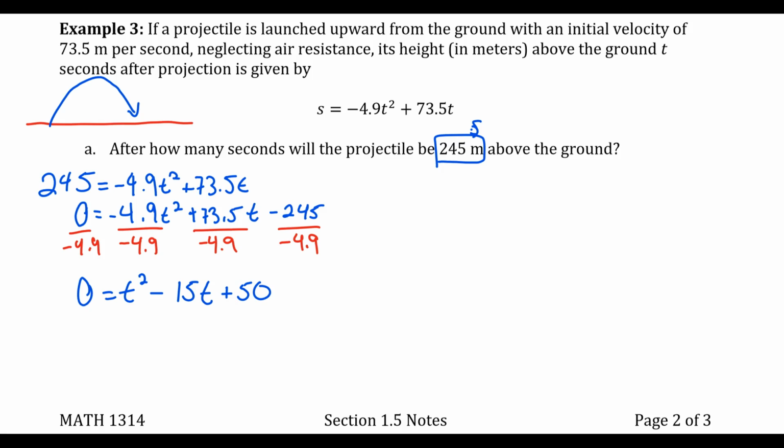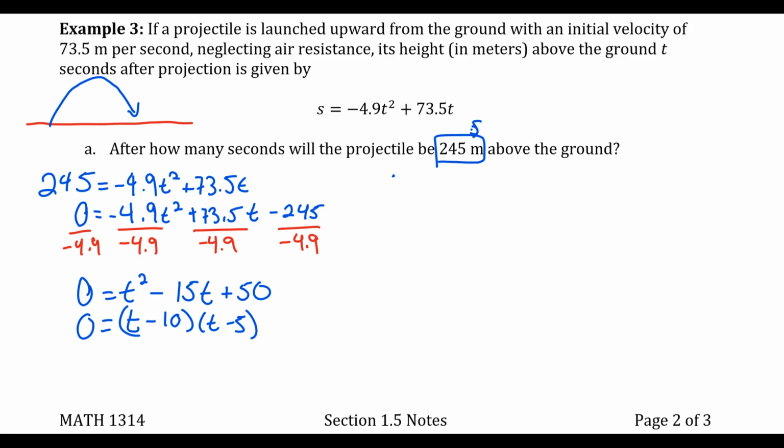Again, you could do whichever you wanted to. I just prefer to work with these things. Now again, you can use the quadratic formula because remember it works on all of them. But I'm actually going to factor this one because two numbers that multiply to give me 50 and add to give me a negative 15 is going to be a negative 10 and a negative 5. And I can just put the numbers there since I have a leading coefficient of 1. My numbers just go in my positions. So now I actually have it factored.